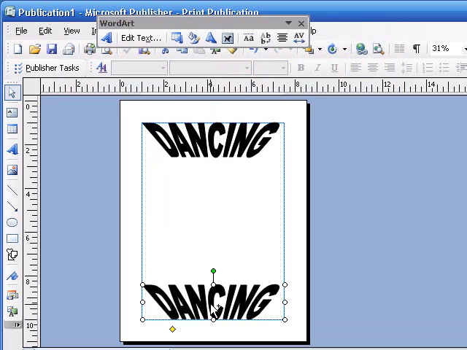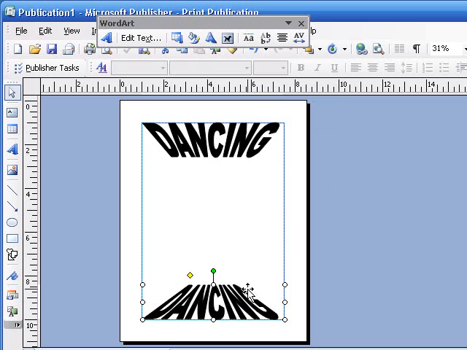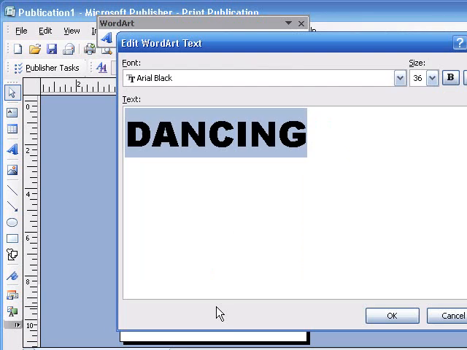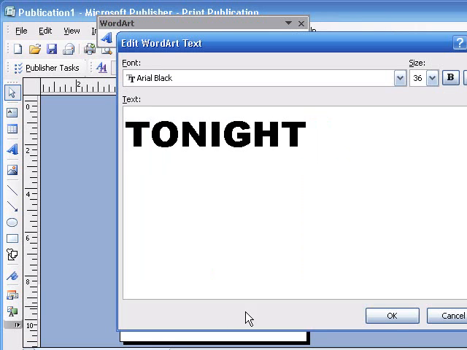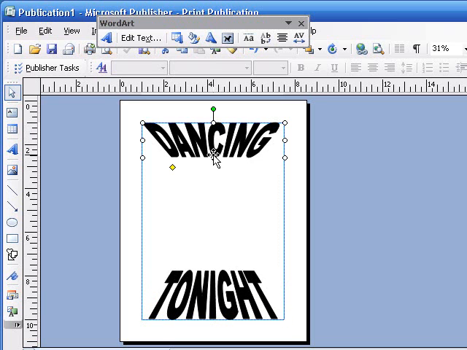Now I'm going to change the shape. That's back up here on the Word Art toolbar, and I want the shape to be the opposite of that one. The last one was like this. Now this one's going to look like this. Now I'm going to change the word. Instead of saying dancing, that doesn't make much sense, I'll give it a double click, and I'm going to say this one's going to say tonight, T-O-N-I-G-H-T. Say OK. I can change the little slider around to sort of try to match the one above. That looks pretty good. I can make it a little taller maybe. I can make this one a little bigger maybe, pull it down with the middle one a little bit.